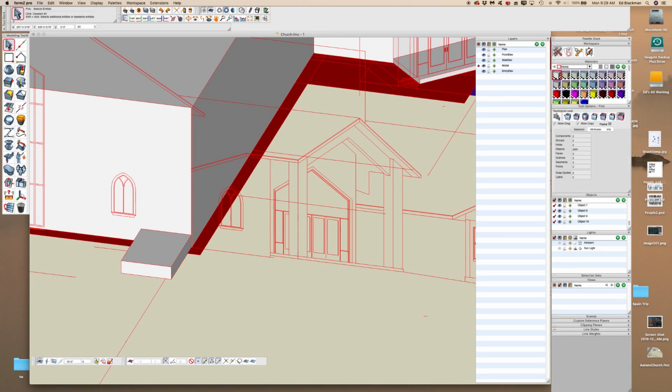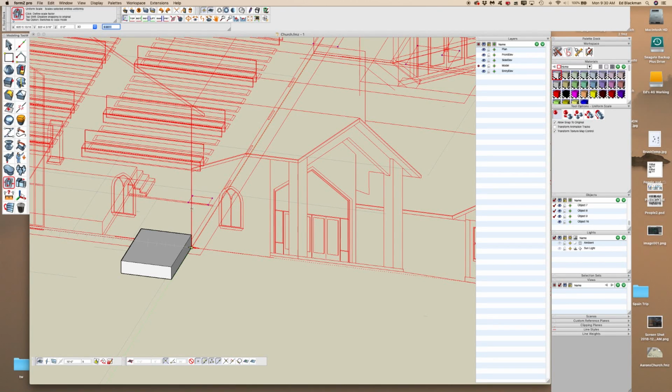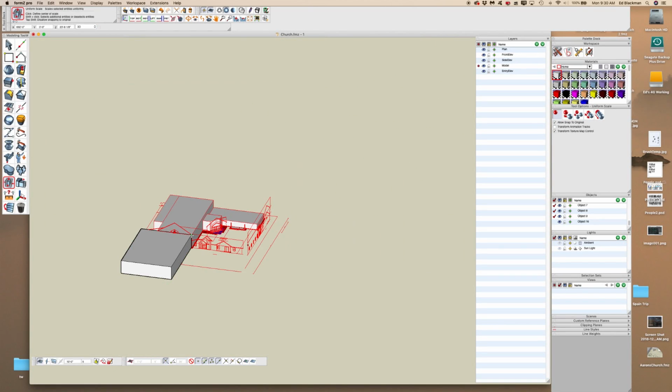So get the selection tool, hold down the shift key, click on it. We've just deselected it. Go back to the scale tool, go down to the corner. That first corner is a base point. And then this vertical height, because we knew that was supposed to be 23 feet 4 inches. Click. Now go all the way down to that vertical height. Now we've got everything where we want it.